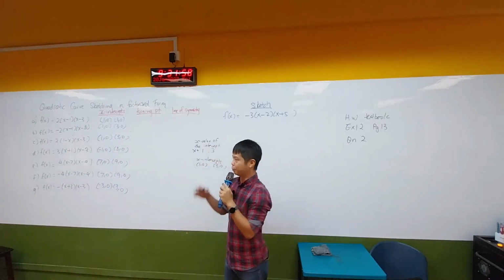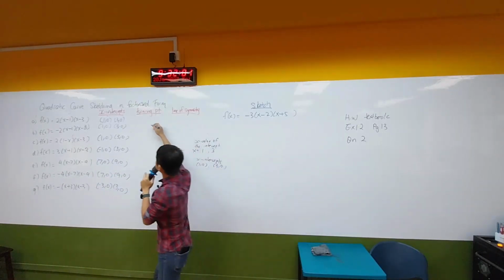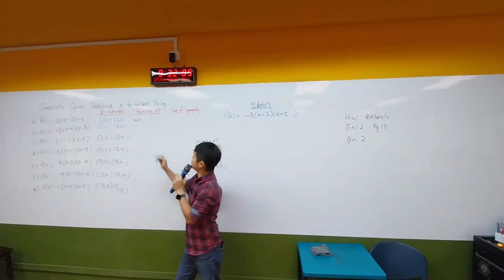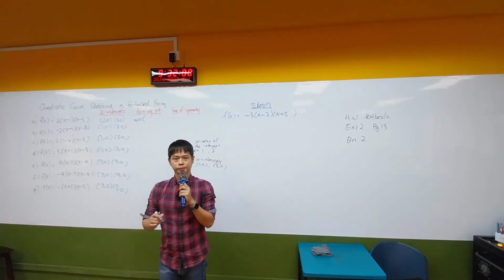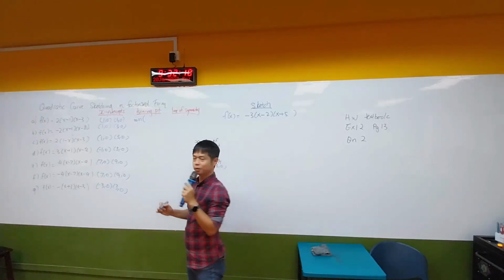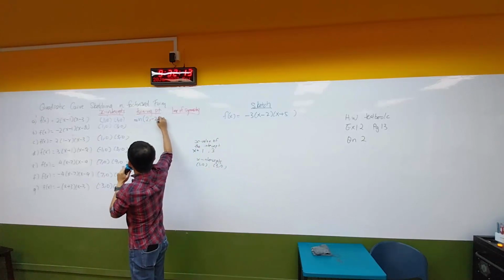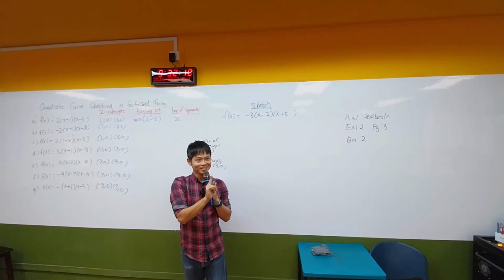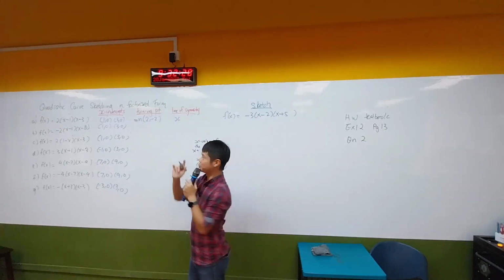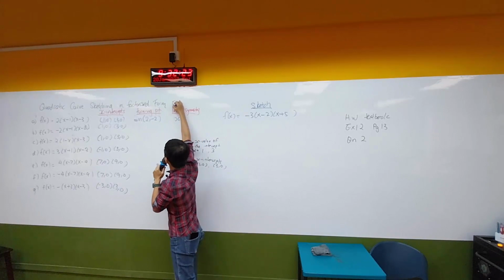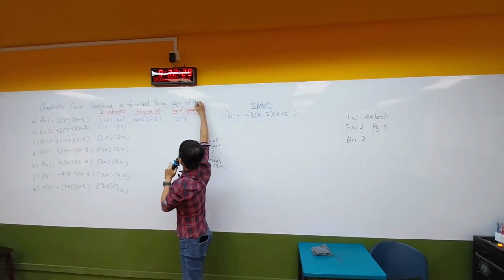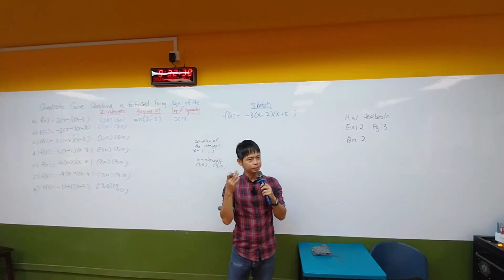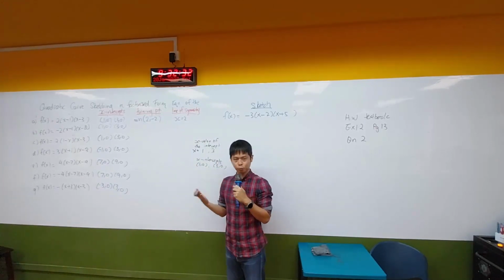Okay, now for the turning points, I will write down whether it's a maximum or minimum. The first one, I will write as a minimum point. And what is the turning point? The turning point was (2, negative 2), and the line of symmetry is x equal 2. It is the equation of the line of symmetry. They will always write down the word equation, so you remember an equation has an equal sign. So it must be something equal to something, x equal 2.